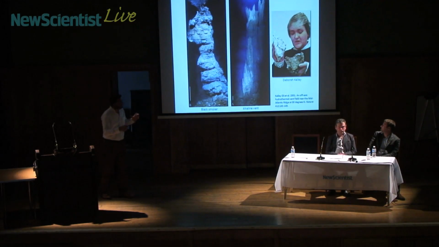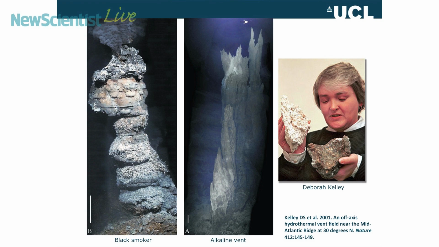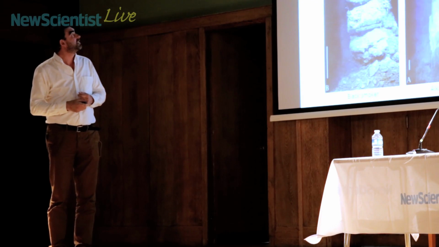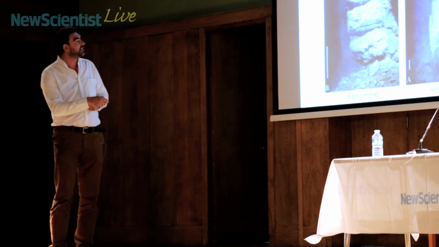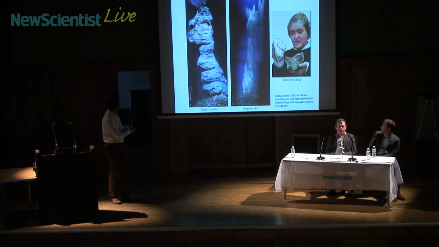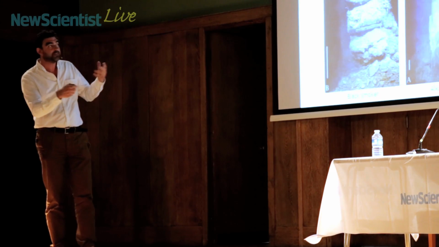So just to reinforce this difference, these are black smokers here. Everybody will be familiar, no doubt, with black smokers belching out this black smoke. They're actually iron sulfides precipitating usually. This is Lost City. This is a 1 meter marker here to give you a sense, and this is 1 meter as well. So it's larger than your average black smoker.